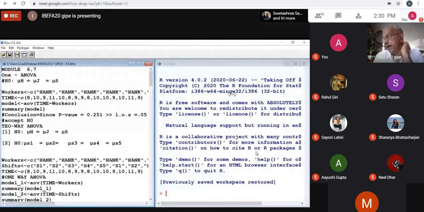ANOVA technique. Analysis of variance technique is used for comparison of several arithmetic means, independent arithmetic means. We have critical value approach for t-test. We have p-value approach for test of hypothesis of mean. So instead of critical value approach in R, we can definitely go by p-value approach. The decision rules still remain the same.